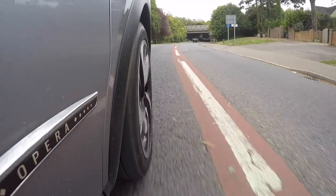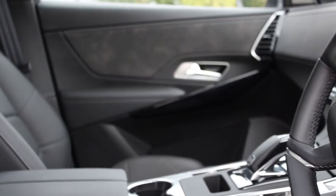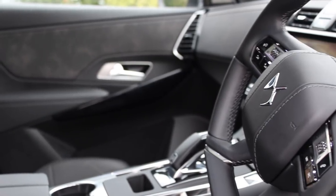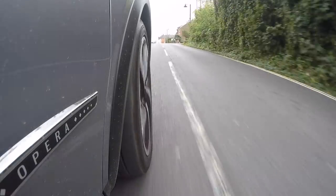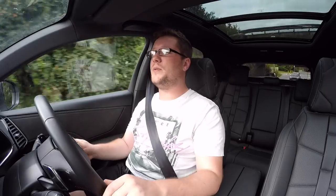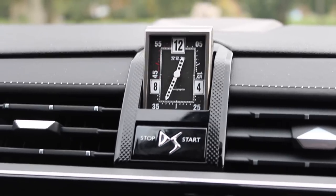Move inside and you are presented by even more ultra design, typically French, beautiful design work. This is a true purpose-built interior, which really shows by how everything just has a perfect place and everything is beautiful. Everything has a unique line. Now, on the inside, you do have a BRM chronograph little watch that flips up and lets you know that, hey, I'm a little bit more special than the standard version, and hey, can your Audi Q5 do this?